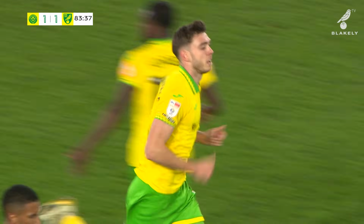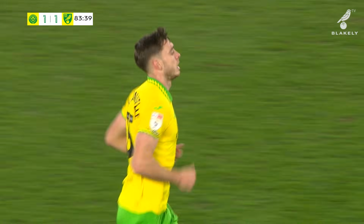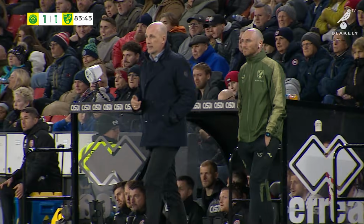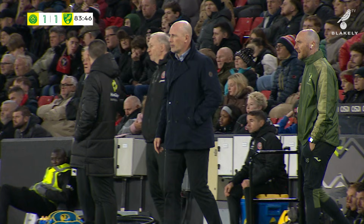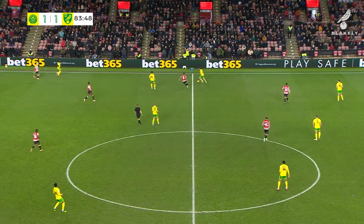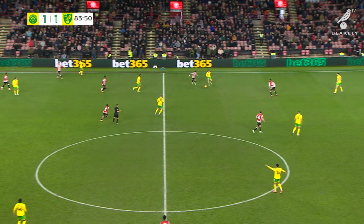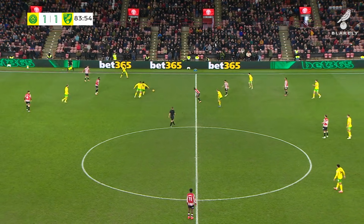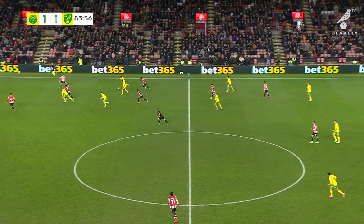And Rory McConville is looking at Jurasek as if to say, look, I'll run all the way up here from centre-back, that ball needed to be better, and there's a wry smile on Ryan Bennett's face. You've been there a few times? Especially this time in the game as well, 83rd, 84th minute, when you're starting to breathe a little, you want the ball to come in the box and at least have a chance of getting on the end of it. Yeah. Goodness knows how many miles you ran in your career going up and down.